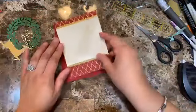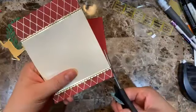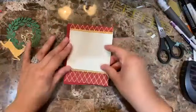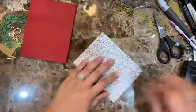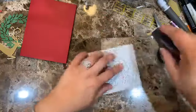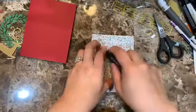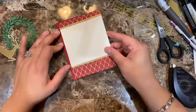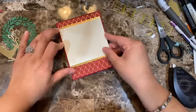And then I can go ahead and glue it down here. Now I can see a little bit of border showing up. Then I can go ahead and glue it right there, right? So let's just go ahead and do that. This one opens like so. All right. And we're going to go ahead and put it like so.